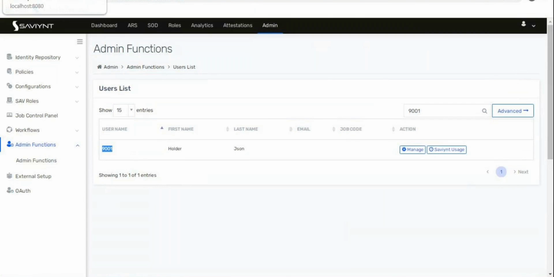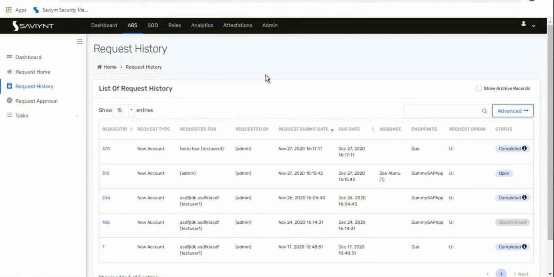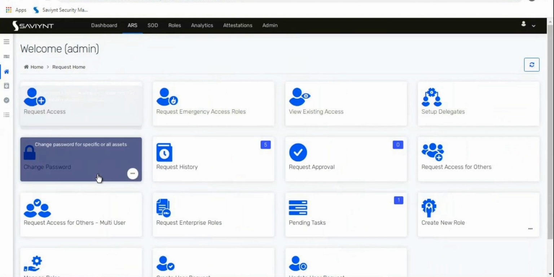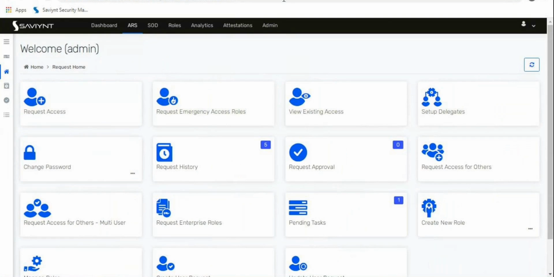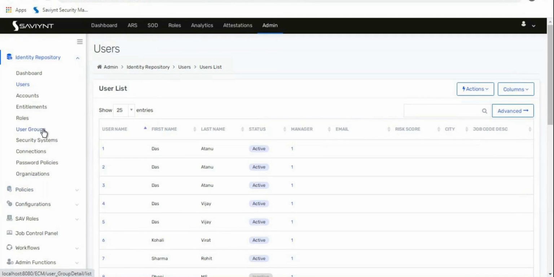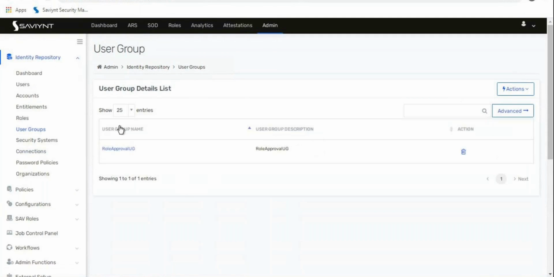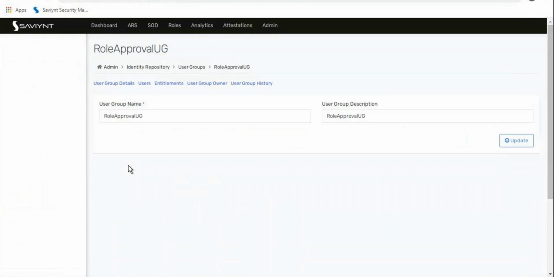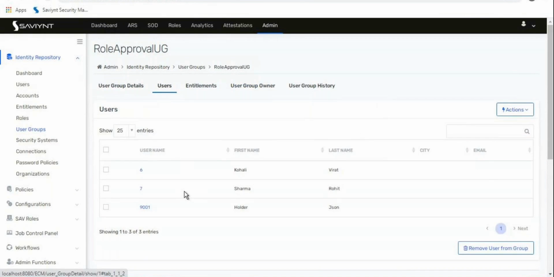What I was trying to do is that I created a workflow wherein it goes to a user group for approval. The user group has got 3 users inside it. Okay, and I have put that workflow at the global configuration level for roles. Okay. Now what I'm doing, I'll show me submit a request. See, I created a user group. I've put that user group in the workflow, and my user group will have a list of users inside it.